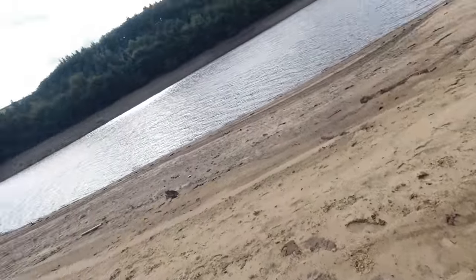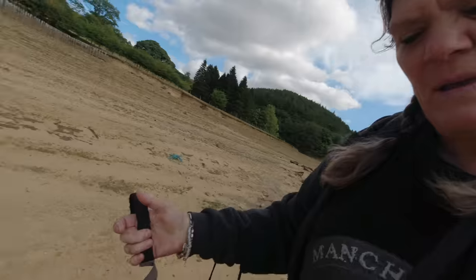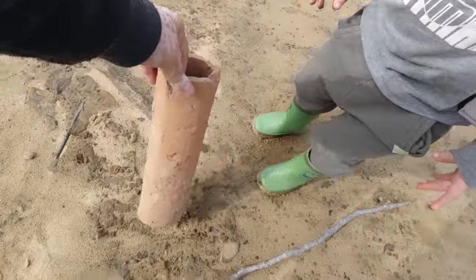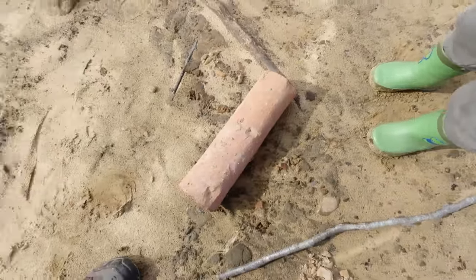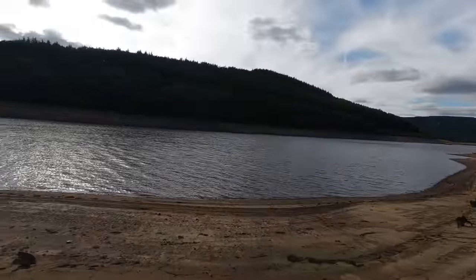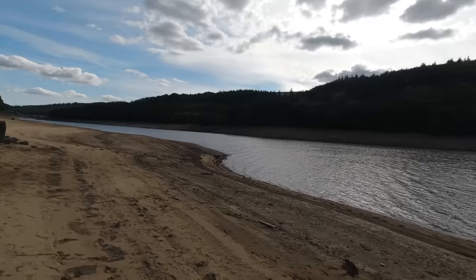There's no sort of evidence of personal life on here. Yes, there's gateposts, yes, there's trees from people's gardens and things like this. Theo pulling me down. But finds-wise, that handmade clay pipe is a good find, but it's probably one of the only finds we'll find here. It's just been a very good walk. It's been a lovely walk. The weather has been absolutely amazing. The views have been spectacular, but the finds are very, very thin on the ground. But that pipe is a keeper.